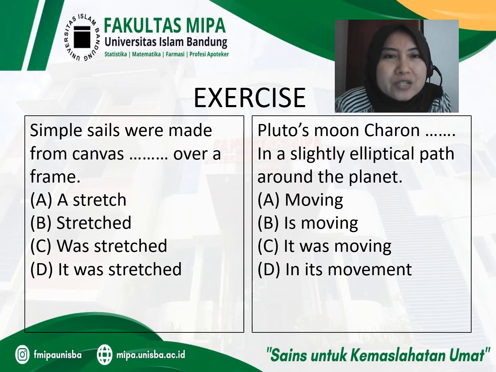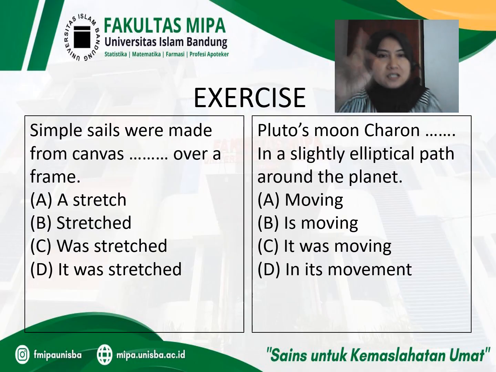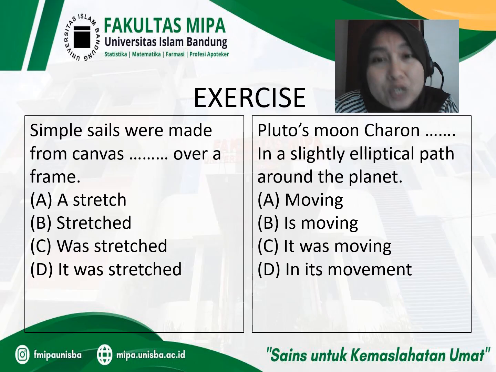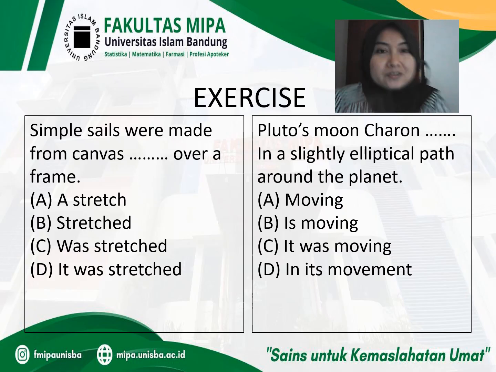So let's see option C, it was moving. This phrase actually adds another subject, but we already have the subject in the question, so we don't need that. So this is incorrect. Option D, in its movement, is just a prepositional phrase, not a verb, so the sentence will still be incomplete. Therefore, the correct answer is B, is moving.